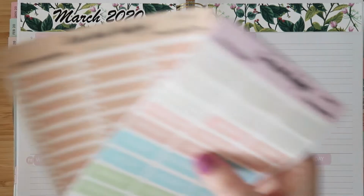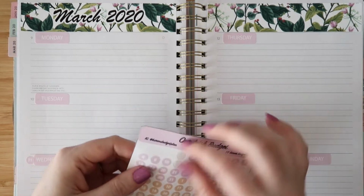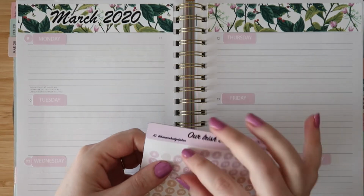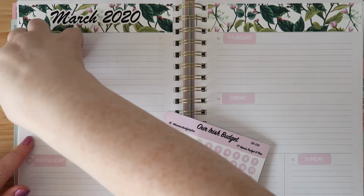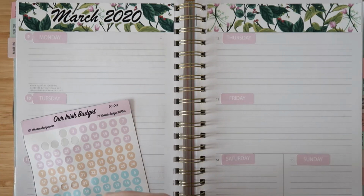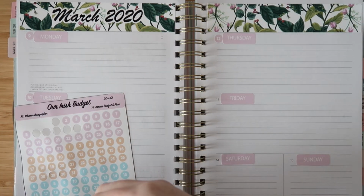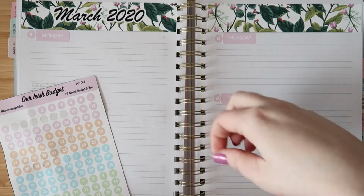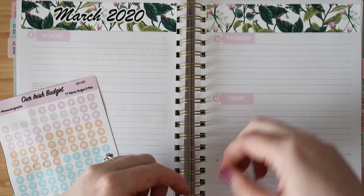So where are my date dots gone? So now we just put in our little date dots. These are teeny, but they're perfect for this. They just fit perfectly. It's funny, sometimes with the Cricut, I designed something in Adobe Illustrator, like I said, and I have it the perfect size that I want it to be, and then when I import it into Cricut, it changes the sizing of it. So it's something I need to be a bit more watchful and mindful of, but I think that this has turned out perfectly fine. So these, as I said, are the starter stickers that we're going to start off with.